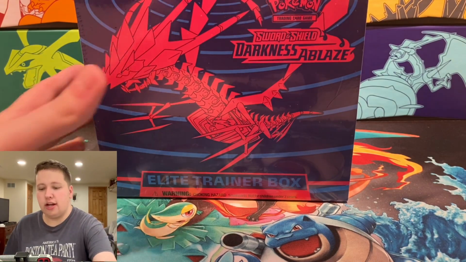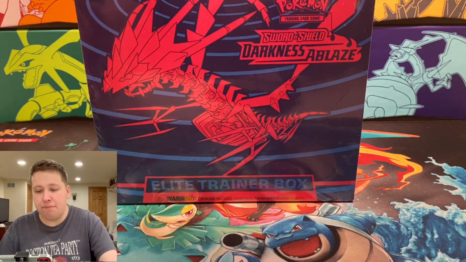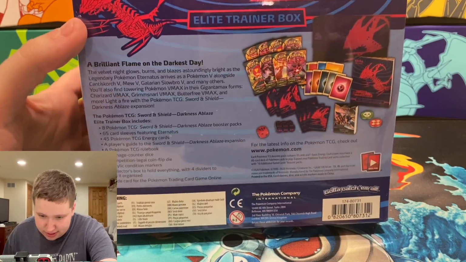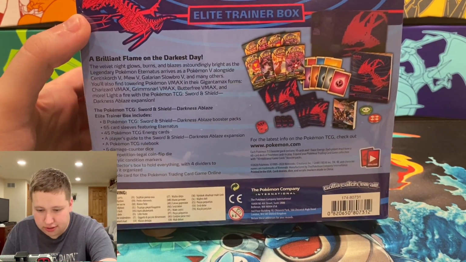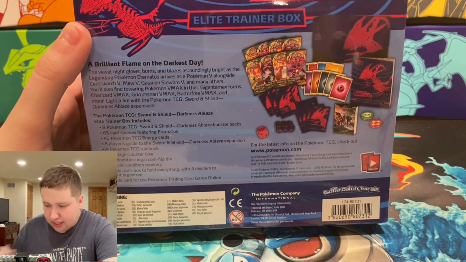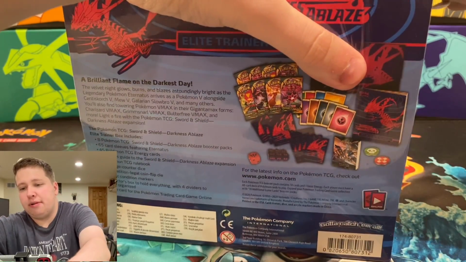Today I'm gonna open up the new Darkness Ablaze Elite Trainer Box. The set just came out. So here is the box. I got this at Target for $40, like a typical ETB. Here's what it says: a brilliant flame on the darkness day. It talks about Eternatus V and Charizard, Centiskorch VMAX, Mew V. It comes with the typical Elite Trainer Box stuff. So how about I just get this open?